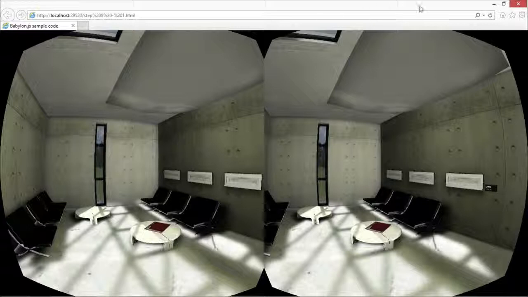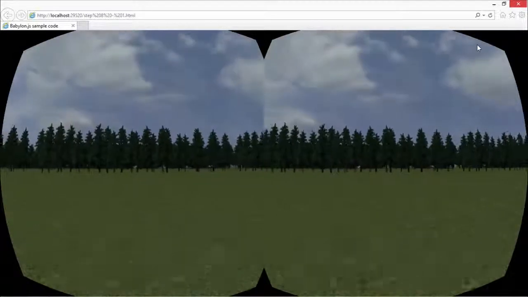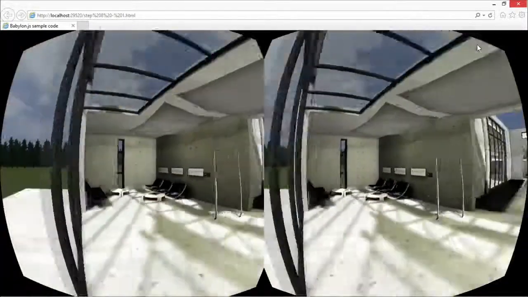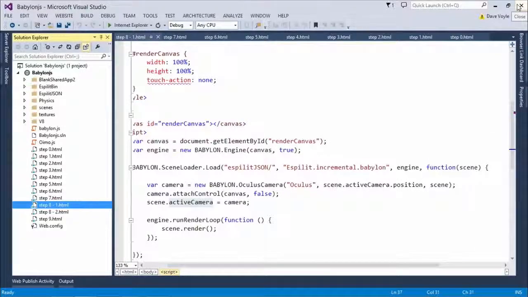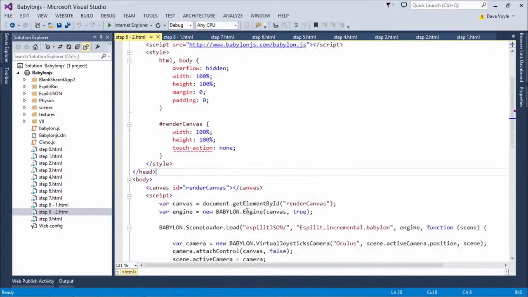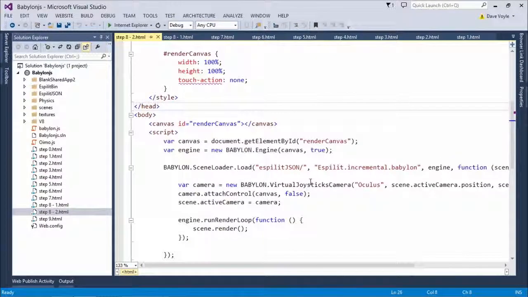That's interesting. And how do you go forward? We have two different Oculus Cameras. The very first one is Oculus Camera itself, which I'm using right now, and I can use my keyboard. Or we also have the Gamepad Oculus Camera. So you can use the Gamepad while you have the Oculus on your head. If you want to use a different camera, this is always the same story. This time I'm using virtual joystick that you showcased this morning, or I can use the Gamepad camera if I want. That's pretty simple. We just have to do that.